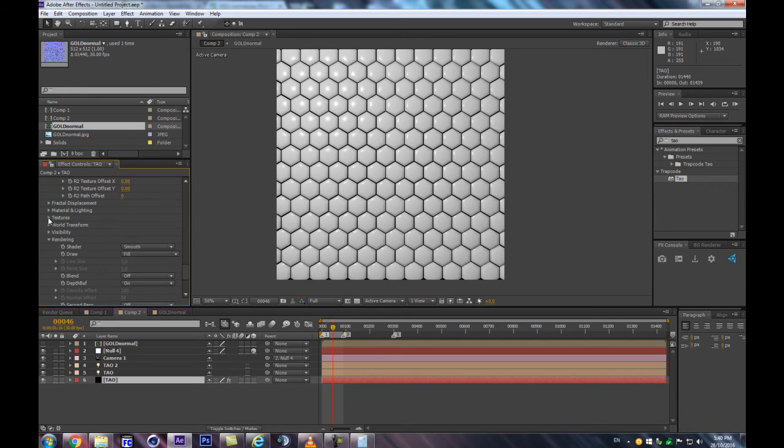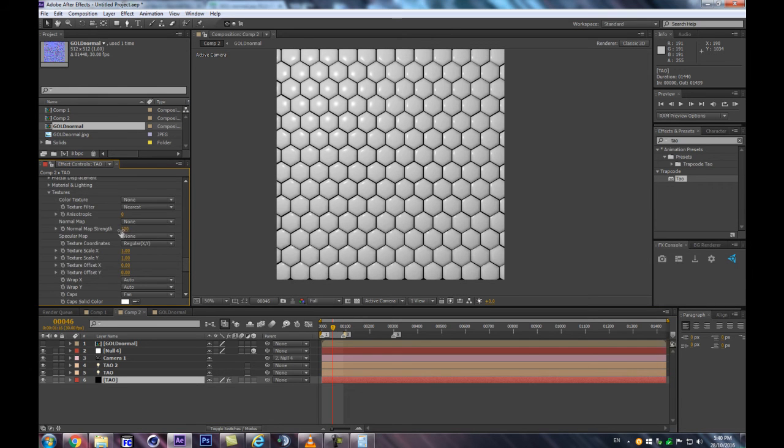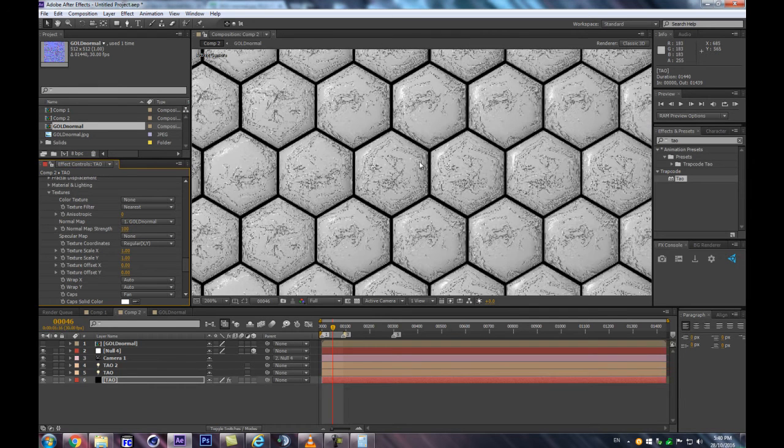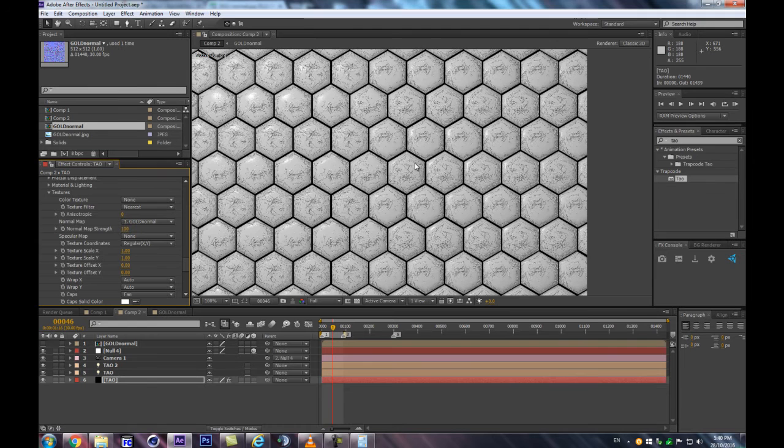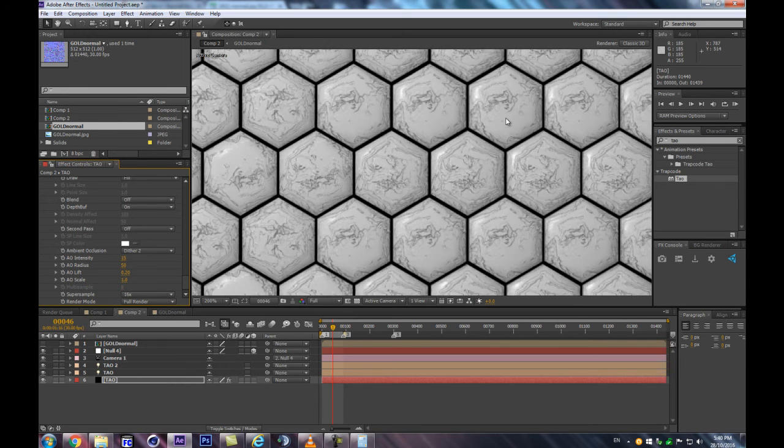So let's go into textures, get to normal map, and select what we've just done. It looks a little bit noisy. What we can right away do is set the super sample to 16, and that's what we'll get.